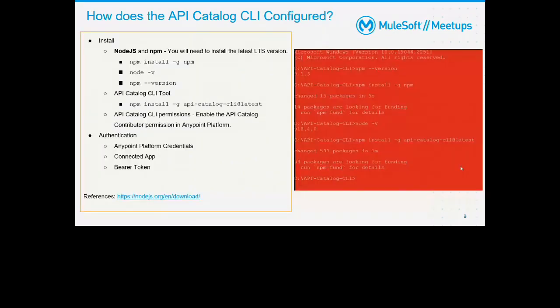Now let's start with the first part of our setup. First thing is we need the latest Node.js. Whether you want to run Anypoint CLI, API Catalog CLI, or Anypoint CLI version 4, we need Node.js, and we need npm. So first, we need to install the latest LTS version of Node.js.